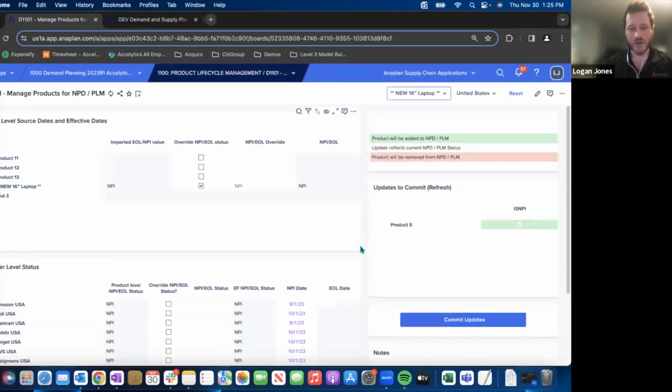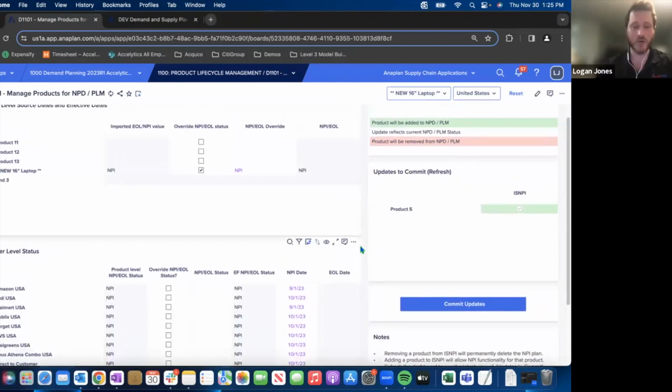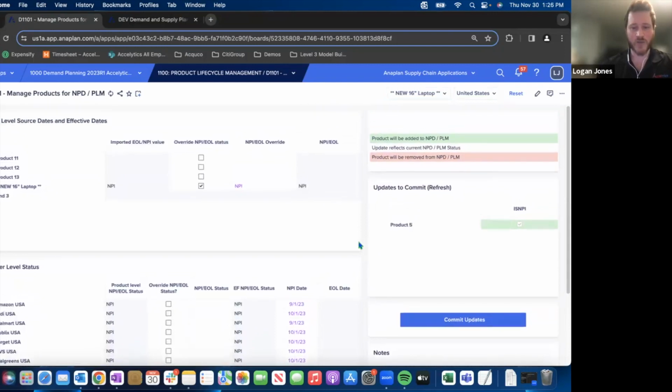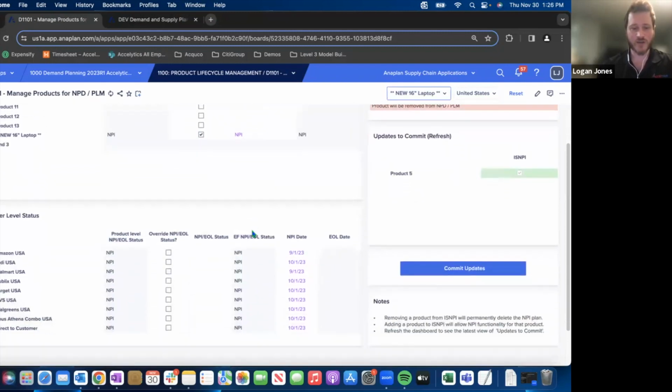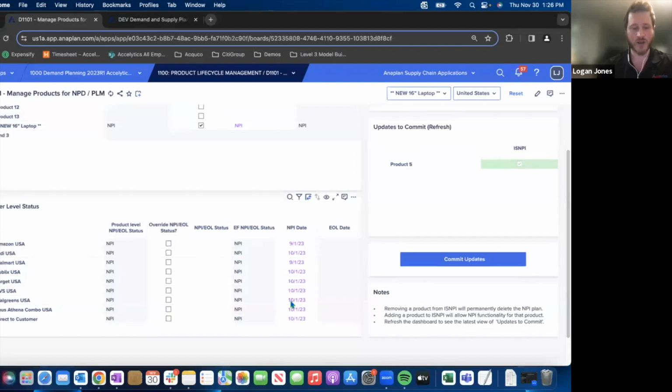And so our next section is going to be how we will start to set up the new products. You can see here, this is a page where you can manage them, set them into new product or EOL override statuses, as well as choose the MPA start dates, which will be essential for having that real-time updates with your forecast.